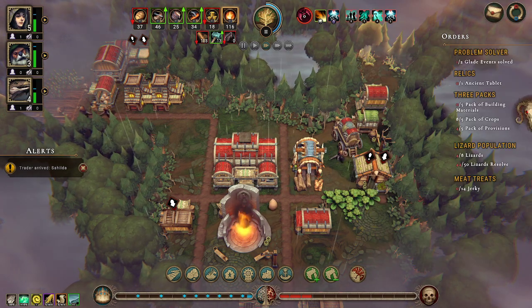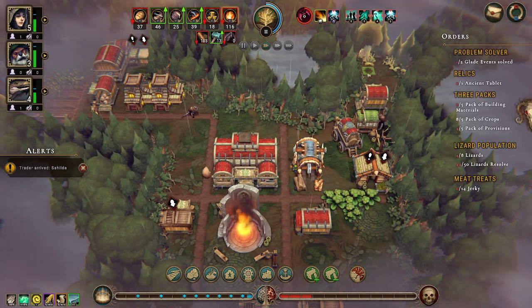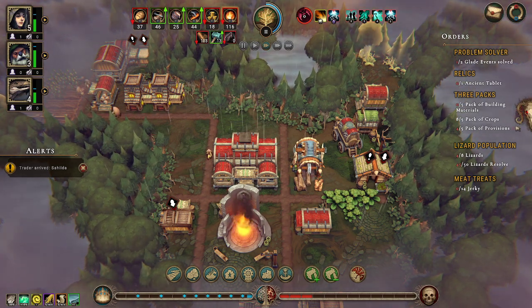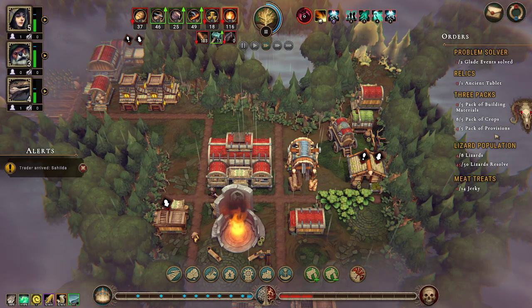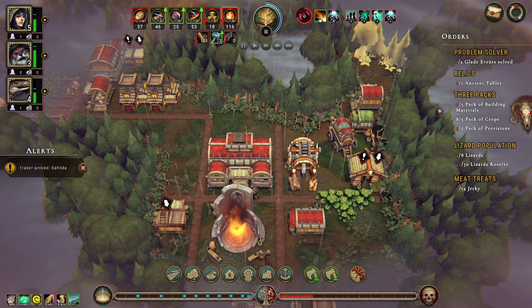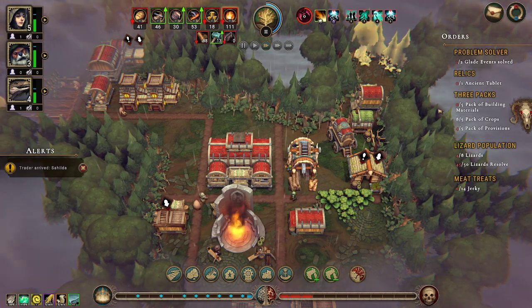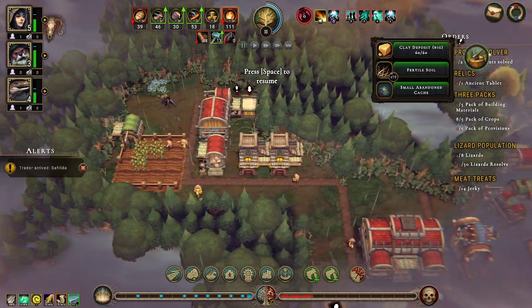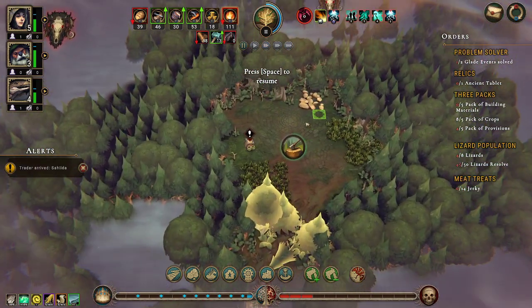Okay, for some reason we made 8 packs of crops, which is never a bad thing. Even if you produce on these packs, you still make more when you go to trade them with the traders, so it's never really a waste. It's just that you lose out on what you could have put towards your village.